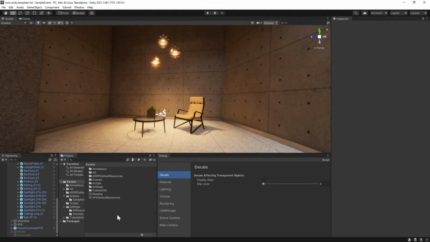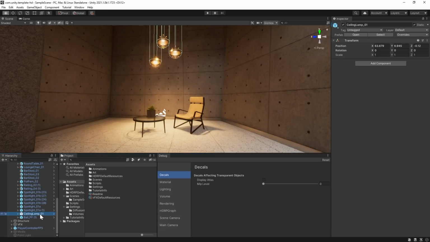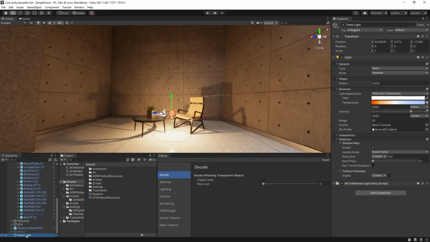Next on our list is ray trace shadows. Let's hide our ceiling lamps and use a single point light. You might know that in real-time applications, shadow maps are widely used. In short, shadow maps are depth textures rendered from the perspective of the lights. However, their filtering is a complex subject.